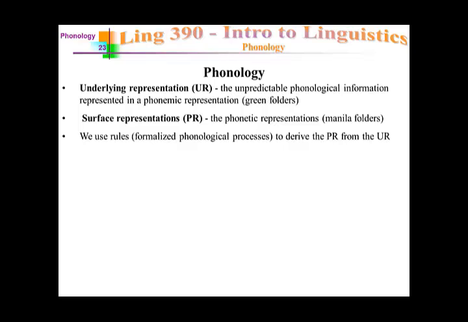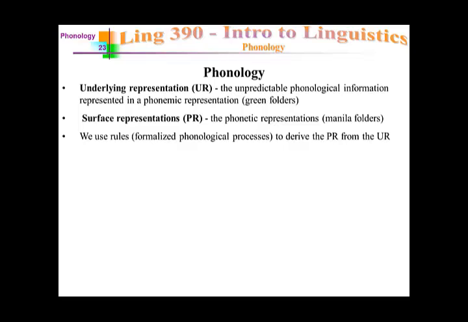What's underlying is necessarily abstract. But in linguistics, we want to represent abstract linguistic knowledge in a way that connects to the things that we see and hear. So we'll usually try to find one of the actual sound symbols to use as the underlying representation for a phoneme. Putting some jargon to these ideas, an underlying representation can be thought of as what is unpredictable. In our filing cabinet analogy, this is like the green hanging folder. When you grab the green hanging folder, you haven't opened it yet, so it's still unpredictable which manila folder you'll get from the inside. The manila folders themselves would be called the surface representation.